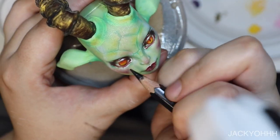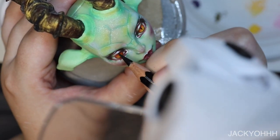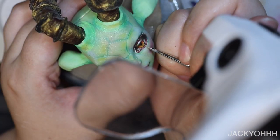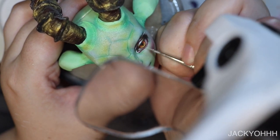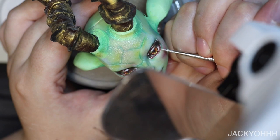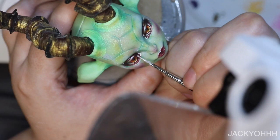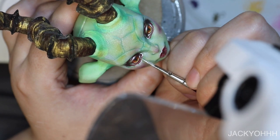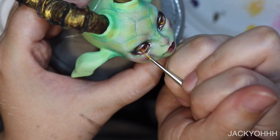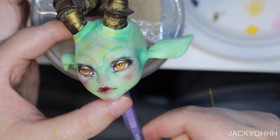A lot of dragons are portrayed with slits for pupils, so that's what I did with this doll. With really light yellow watercolor paint, I add a ring or halo around her eye so it looks like it's glowing. I painted a bit of gold metallic watercolor paint on top of her pupils just to give them a sort of highlighted effect and make them stand out a little bit more. And look at that. That's nice.